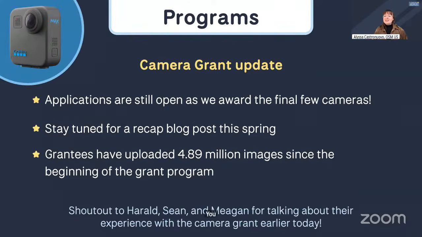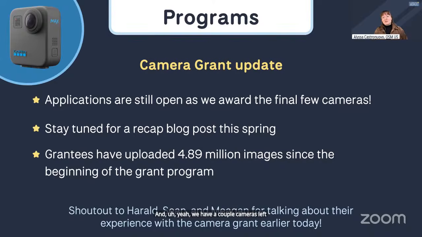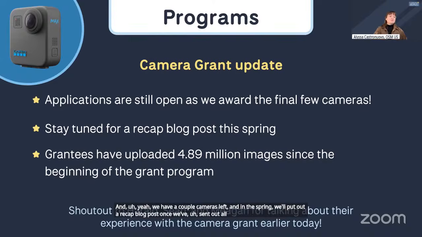You heard a bit about the camera grant update from Harold, Sean, and Megan earlier today. I do just want to reiterate that applications are still open. So if you collect street level imagery in your area, we're partnering with Mapillary to send the latest GoPro Max camera and some accessories your way to help support different aspects of the mapping workflow. And yeah, we have a couple cameras left, and in the spring, we'll put out a recap blog post once we've sent out all 40 cameras.